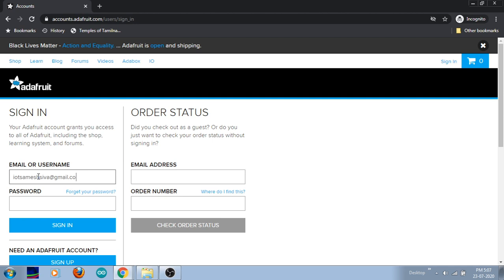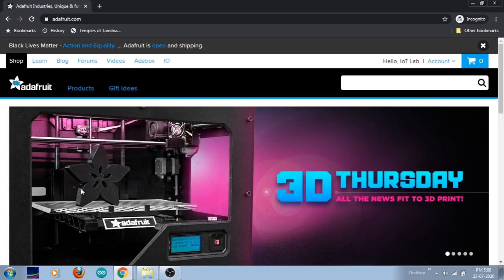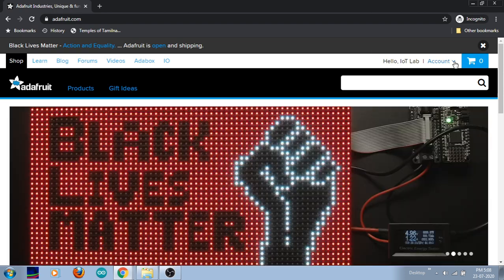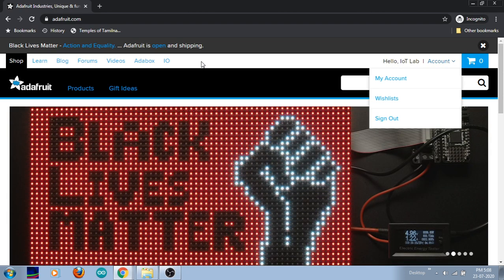And click on this sign in. So now it will be signed into your account, and here you can see your username and your account will be available here. And if you want to interface with your IoT devices, you have to go to this option.